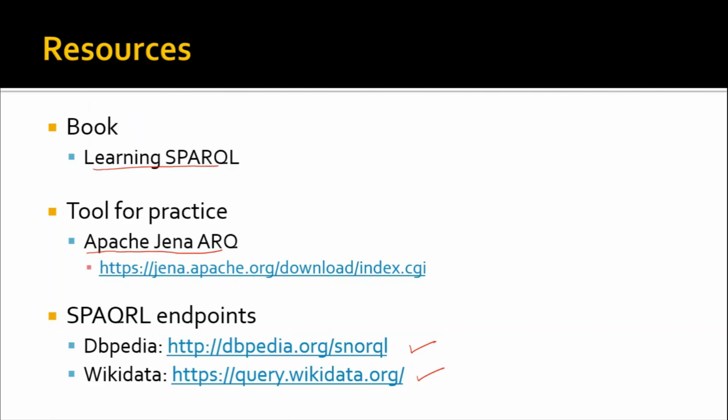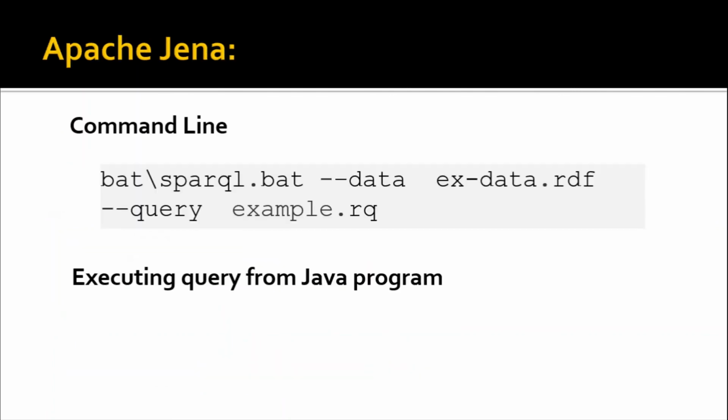Then let me talk about the command prompt way of processing the SPARQL query. If you install this Apache Jena, the installation commands and the manuals are given on the website that I have provided. If you have configured it properly, you go to the command prompt and the proper directory, then you just say sparql.bat. I'm doing it for Windows, but you can also do it for Linux. You just need to put two things. One is the data and the other is the query, right? It will try to process the query based on the data you are providing here as the argument, right?